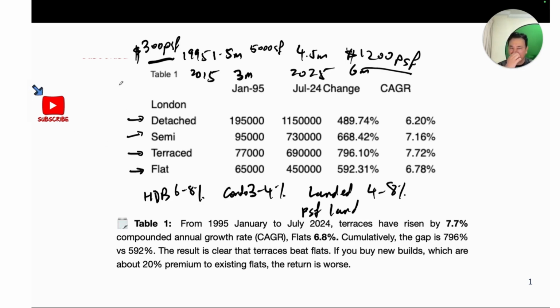Now, this looks as if, wow, it's gone up so much. Okay, 1.5 over 30 years is gone up by 4 times. However, you paid 1.5 million, you spent 3 million, total gross development cost is 4.5 million. And your real profit is only 1.5 million, because the market value is 6. So 6 minus 4.5 is actually equal to 1.5 million. So actually, your land has doubled. Not gone up from 1.5 to 3 to 4.5. It's not gone up by 3 times. It's gone up by only one time. It's double. So the per square foot calculation is biased.